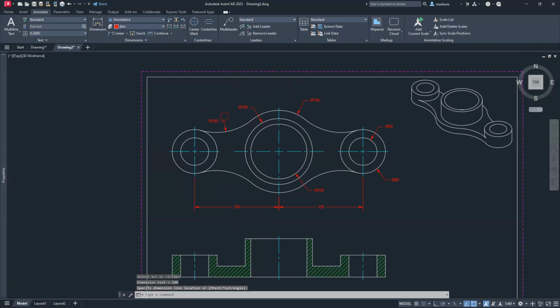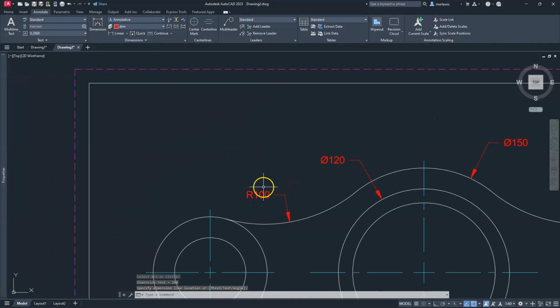All right. So I'm going to zoom in here for a second because I know there's one dimension style I haven't used, and you can see it, right? There's a little dot here. That's actually the center of this circle that is showing. So you'll see when I select it here, this little dot is the center of it. Well, maybe I don't want that to be the center, and I don't know if I ever put a jog dimension on one of my drawings before, but let's delete this 100 dimension here.